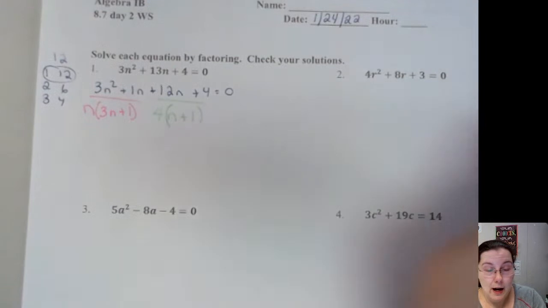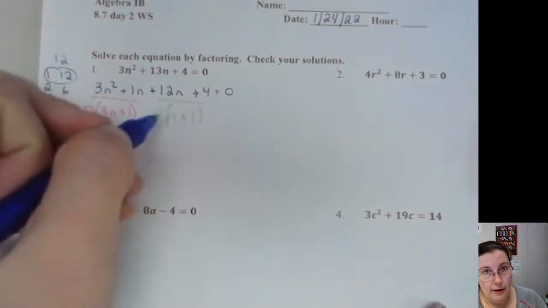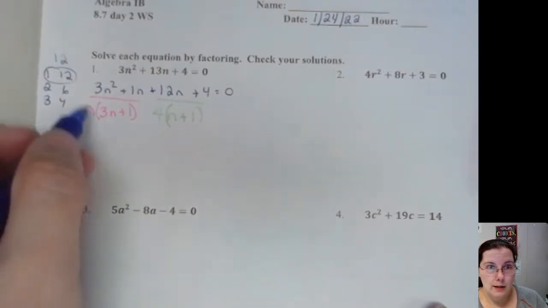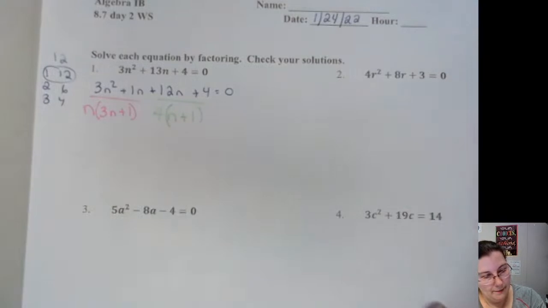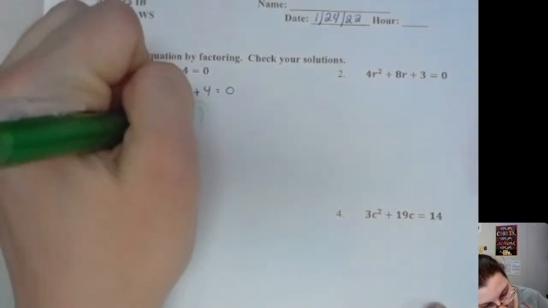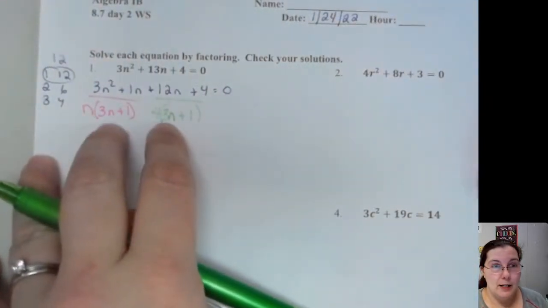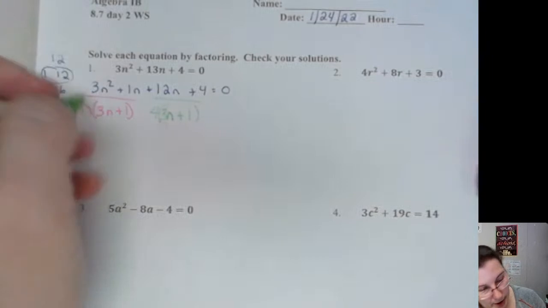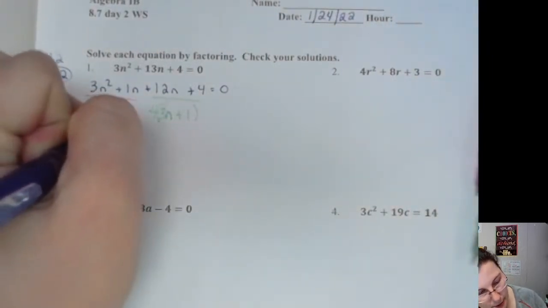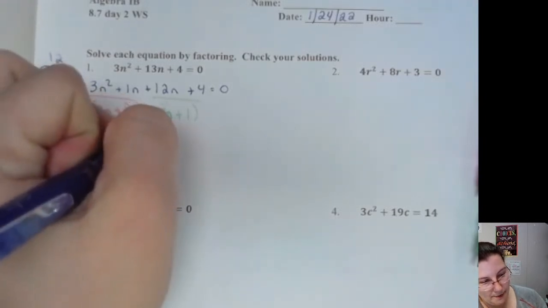And then now we need to find that greatest common factor. So I know that they both have, what did I do here? Oh, an n, that leaves me with 3n. Oh, I didn't do this one right. Because 12 divided by 4 is going to be 3. So before, there's going to be a 3n. There we go. So the greatest common factor between the two of them is going to be that 3n plus 1. So I'm going to go ahead and pull that out. I have 3n plus 1. And then left over, I have n plus 4.